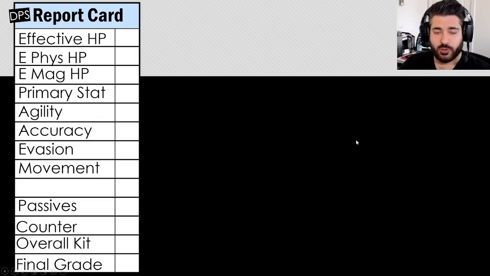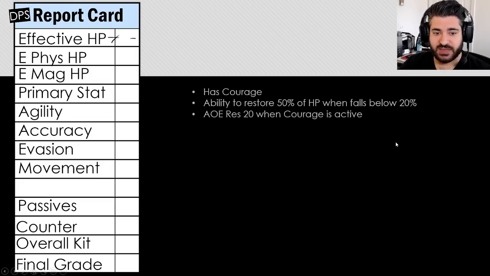Now, from the DPS report card perspective, effective HP, I'm giving her an A-. She's actually fairly durable, so she does have courage. She has an ability to restore 50% of her HP when it falls below 20% HP, so she's got some extra survivability that one time that she could do that. And then technically, when that courage is active, she gets an extra 20 AoE resistance.